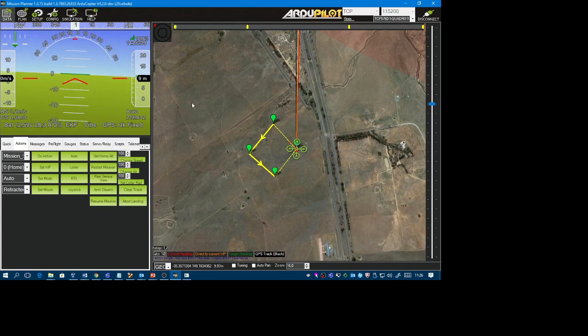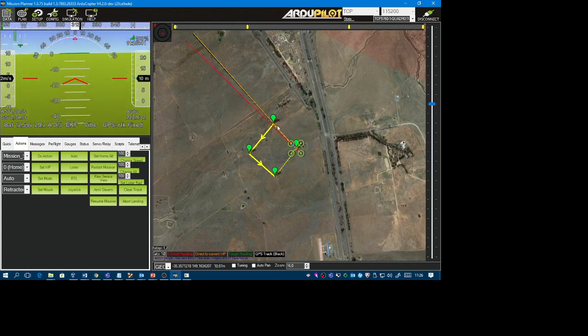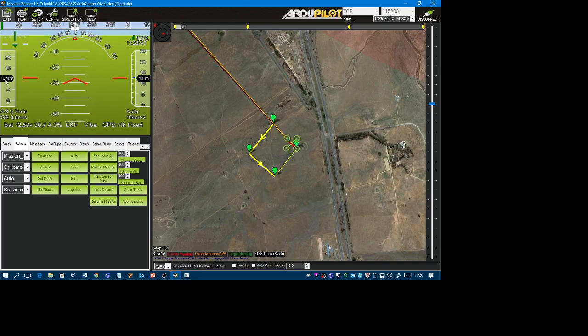Okay, and then it will go to waypoint number 1, and the speed is 10. You can see here. And then when arriving into fly to waypoint number 2, it will direct to fly to waypoint number 3.